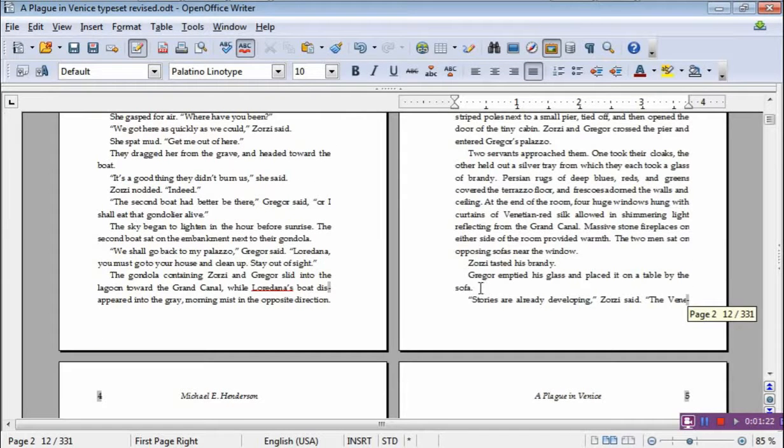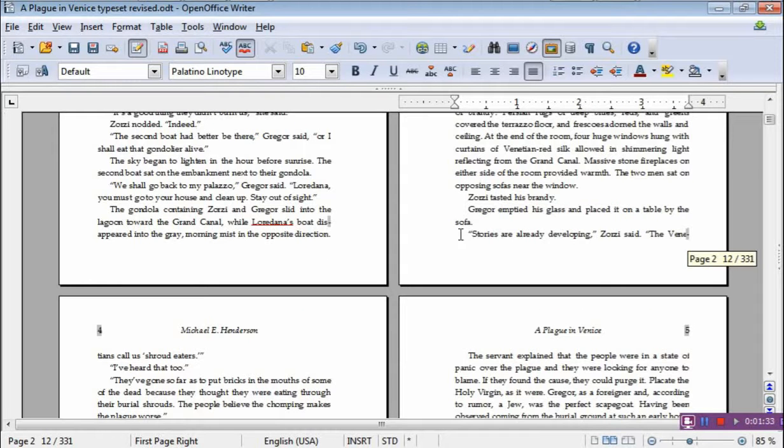So for that reason, you can't use what is called widows and orphans. Widows and orphans refers to not allowing there to be a stray line down here, or here. So what it will do is just kind of cut it off. So if you just use widows and orphans, it'll move this line over to here, and that will leave us with a space here. We don't want that.